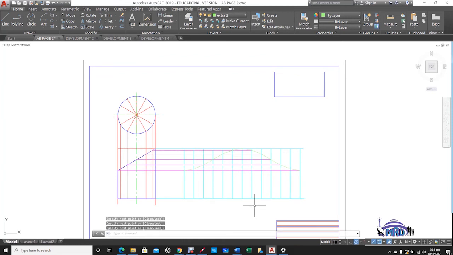But you must remember that because it is cylindrical, you really need to be plotting a curve. And what you have here are short straight lines connecting. Now it doesn't look too bad, but remember that this representation should really be a curve in this instance. So to get that curve, what you will do, you will type in SPLINE, spline. You will click on that, and then you will proceed to trace that line.